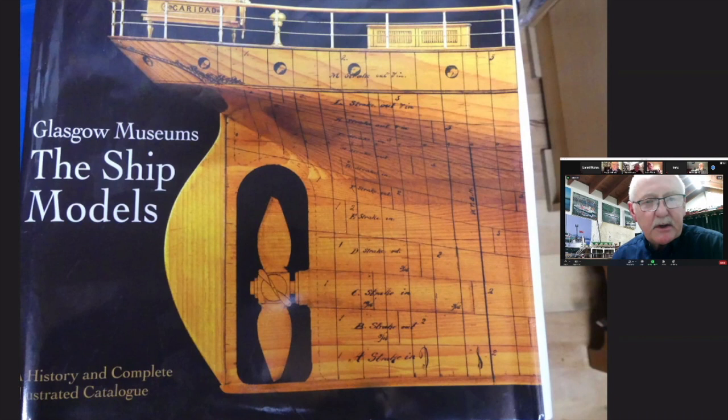Models of ships and boats go back thousands of years and have been found in Egyptian tombs, Roman relics and Viking burials. What does a model shipwright do? The easiest way to describe it is to create a 3D image of a complex shaped object which is designed to travel through water efficiently and safely.